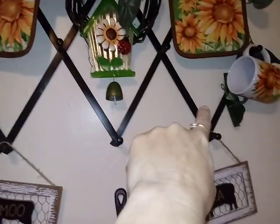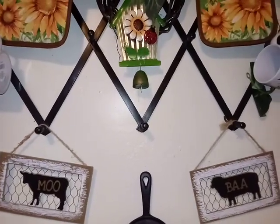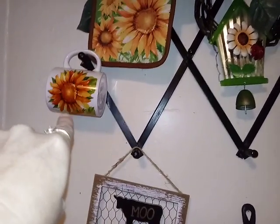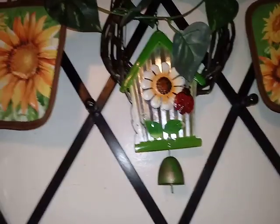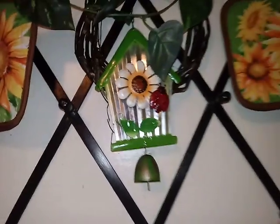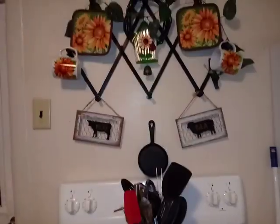So this right here, this my aunt gave me, and it was brown wood, and I just painted it black to go more with my farmhouse. So I've got a cup, and that's my little birdhouse with the ladybug on it, with the little flower that I just thought, you know, real cute summer. And this is what it looks like from far away. So all this is new to the kitchen. This is brand new. All this whole wall right here, everything you see is all brand new.